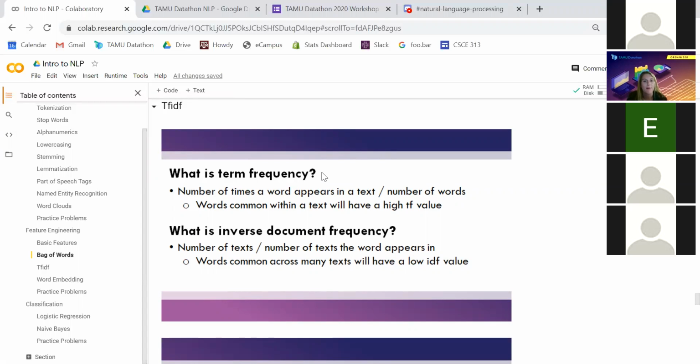And then document frequency, on the other hand, is if you're looking at a whole data frame of text, counting the number of times a word is seen in each row. So how frequent is it across everything? And so we take the inverse document frequency. Words that are common across all of the rows are going to have a low value there. This way you're balancing. You want words that are common in your row, but lower across all the other rows, so they stand out.